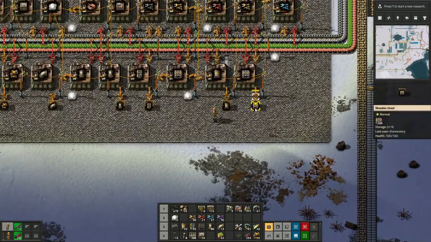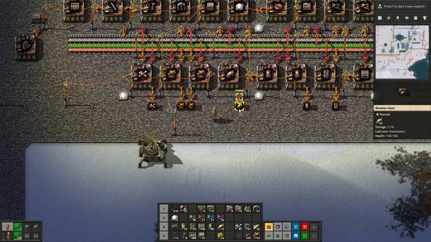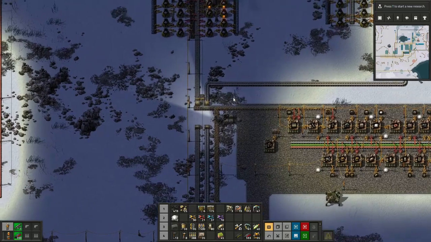Okay, we talked about getting some of them. I think we're all good for everything else, though. 500 of those. Ooh, need some more underground belts. And we're looking pretty good. Okay, good.